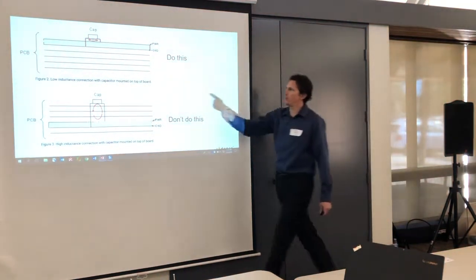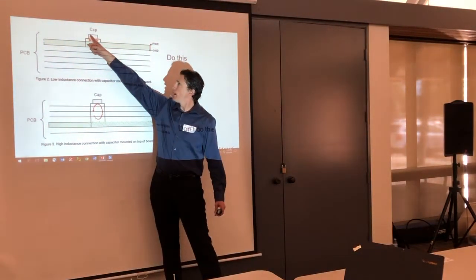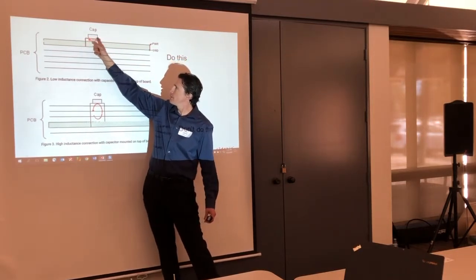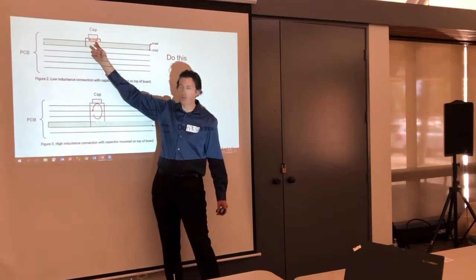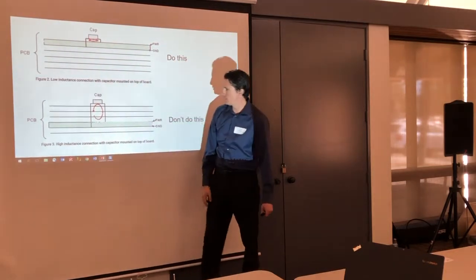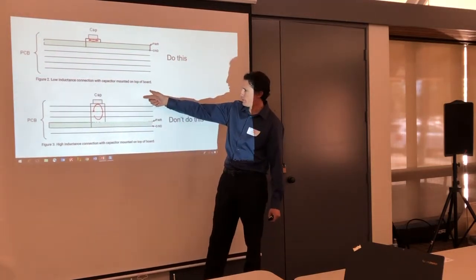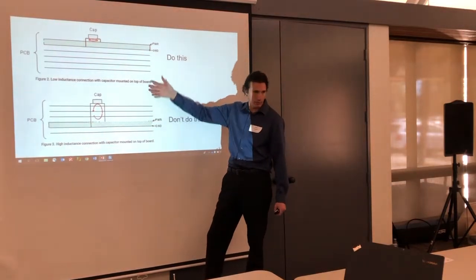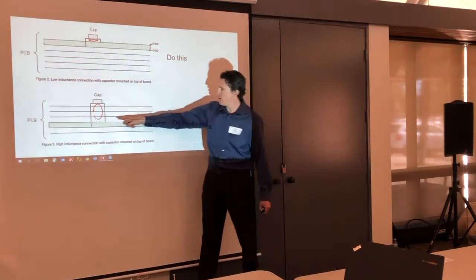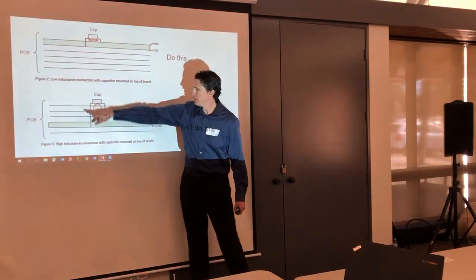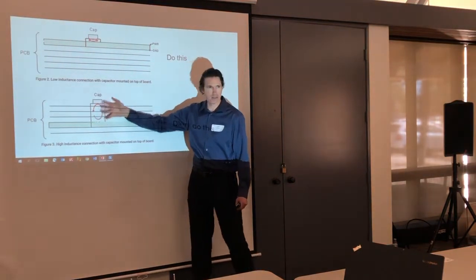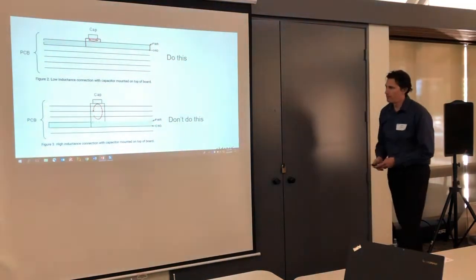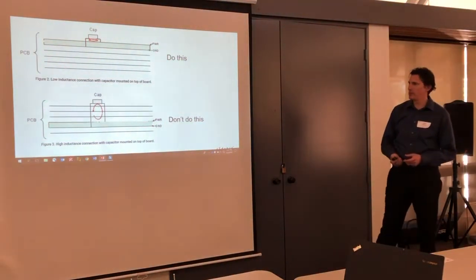And so you can think of it: you've got your capacitor, but you've got one end going to a power and another end going to a ground. You just made a tiny little conductive loop, so you want to make that loop as small as possible. If you put the cap on one side of your board and you mount it to the power and ground all the way on the other side of the board, or 20 layers in, you now have a large loop of inductance that this capacitor has to deal with before it can get its energy to that device. So you always want to try to eliminate doing that.